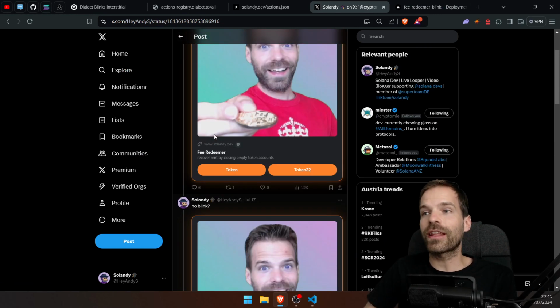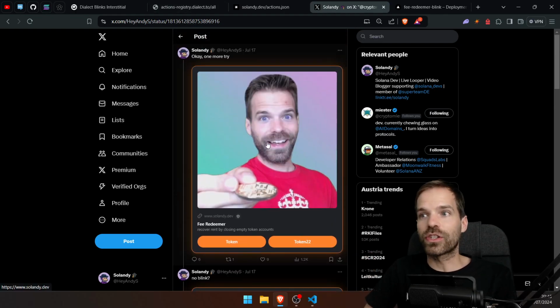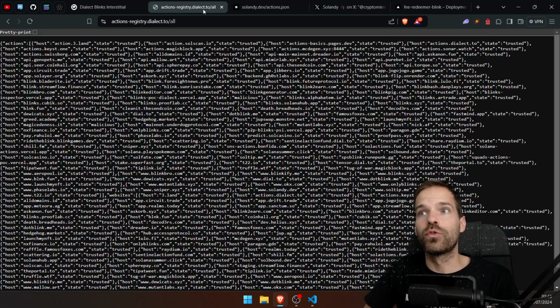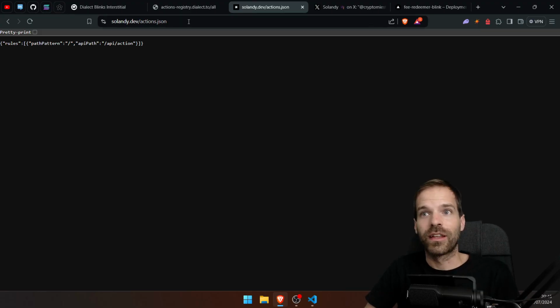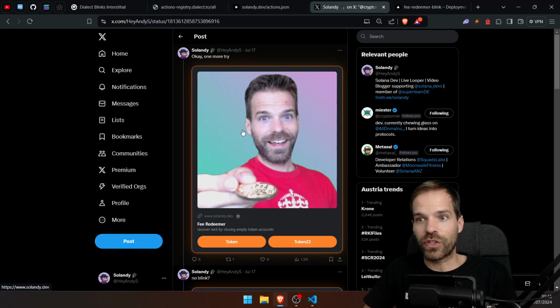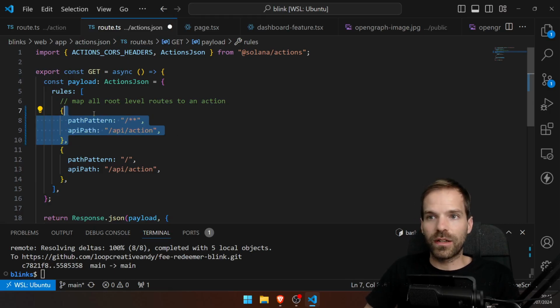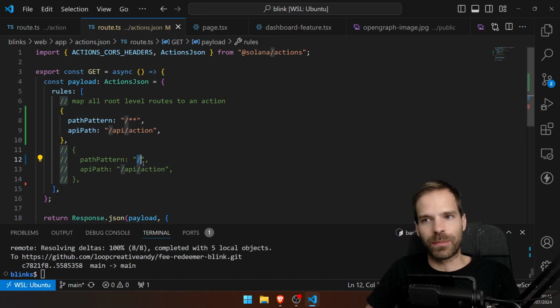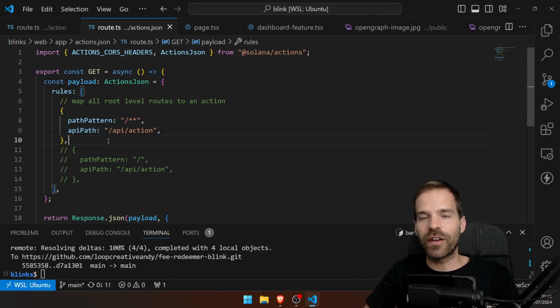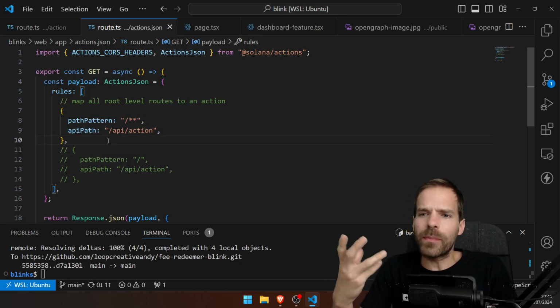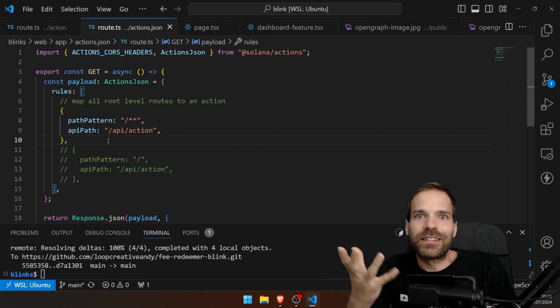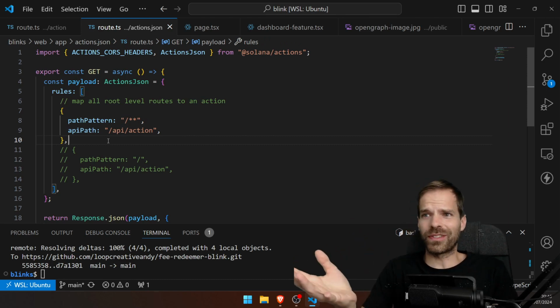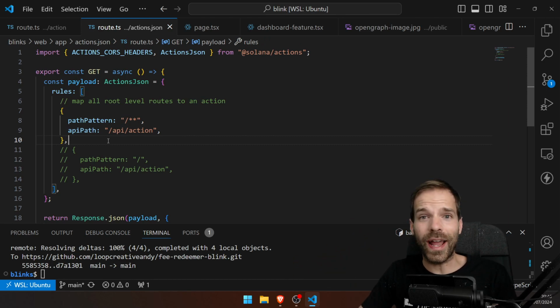First of all, it is working that if I update it, it now just takes this one, and that's working super quickly. As soon as this actions.json has different values, it's directly updating when I refresh X. So let's do the opposite. If all paths go to that action and I don't have an explicit path for the root going to the action, let's see if that is also enough. I just need to experiment with this, because that's the only way you can really learn, because there are no docs on that. You just gotta try, right?